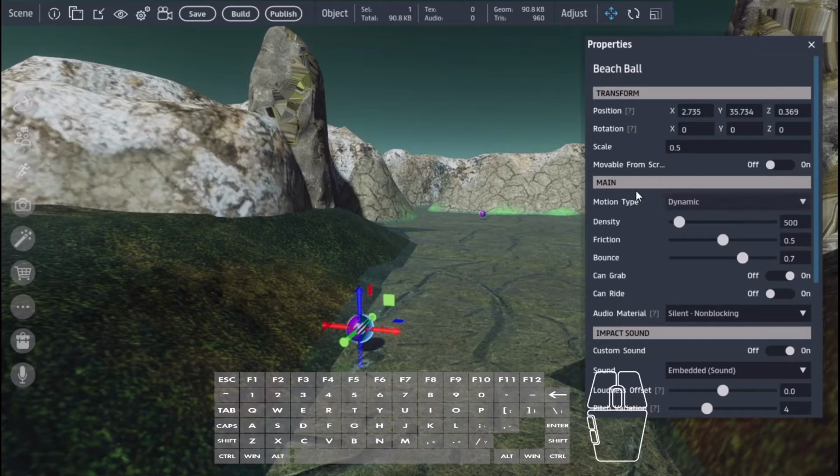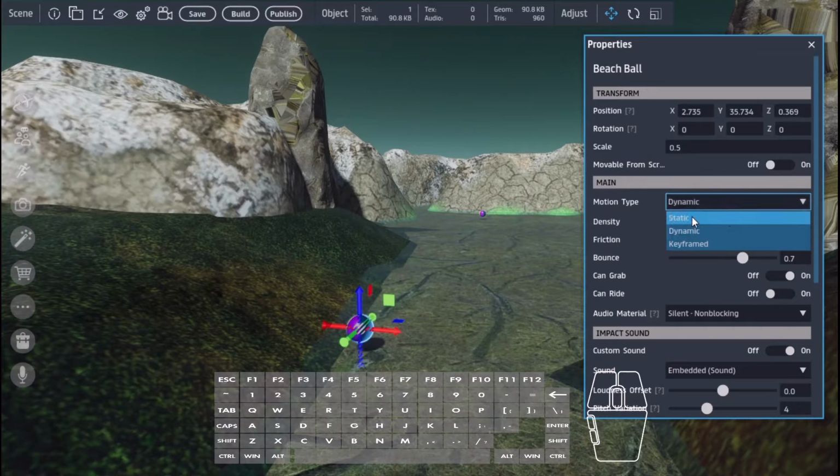Okay, so again, going to the motion type right here. We have 3. Static basically means it will not move, the object will stay in place. Dynamic means I can pick it up. As you can see, these balls are dynamic. And then keyframed is when you need to have it do a certain function with a script itself, okay?